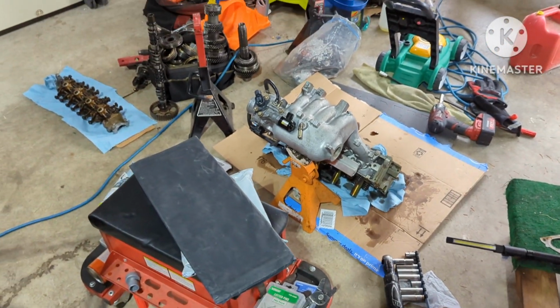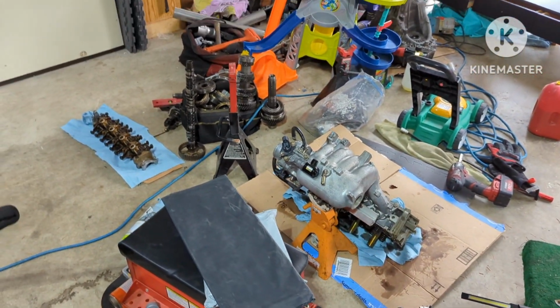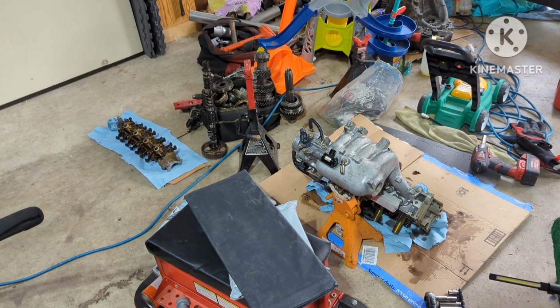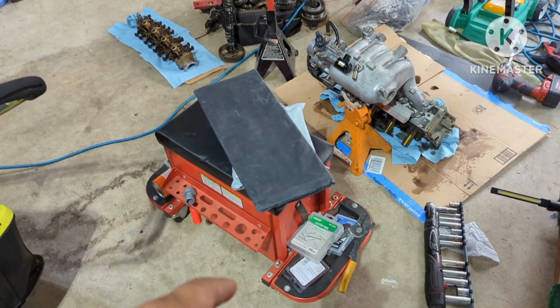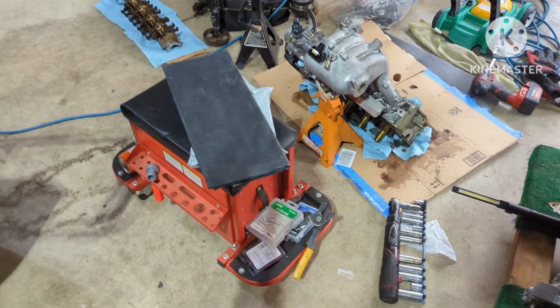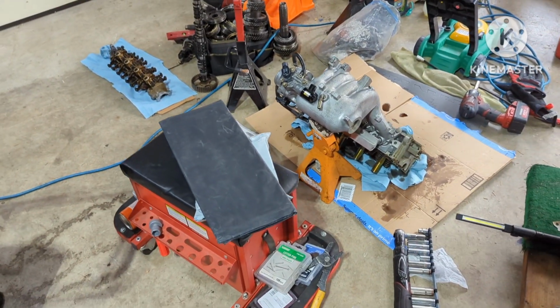Many of you, I doubt you guys remember my EG Si hatch. It was B18B1 boosted. And I had a $13 head gasket from eBay that was holding 10 pounds of boost. So don't knock it till you try it.